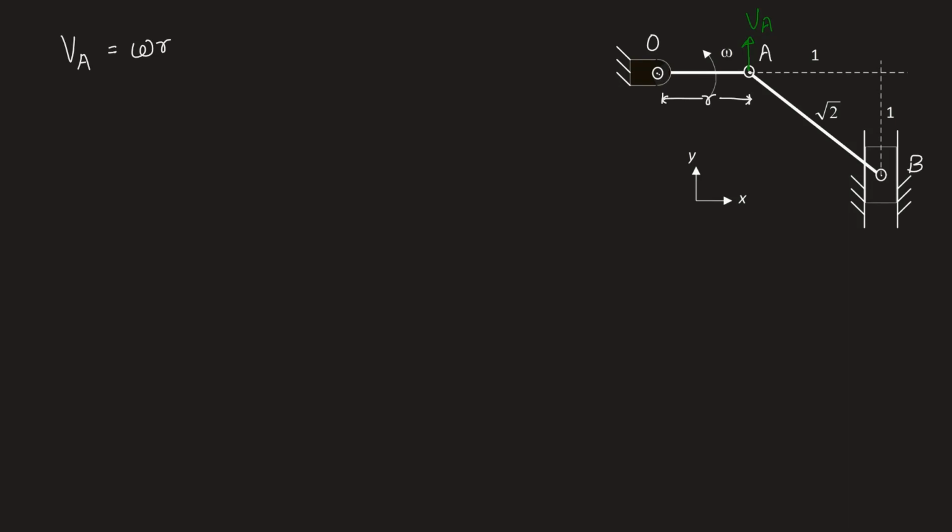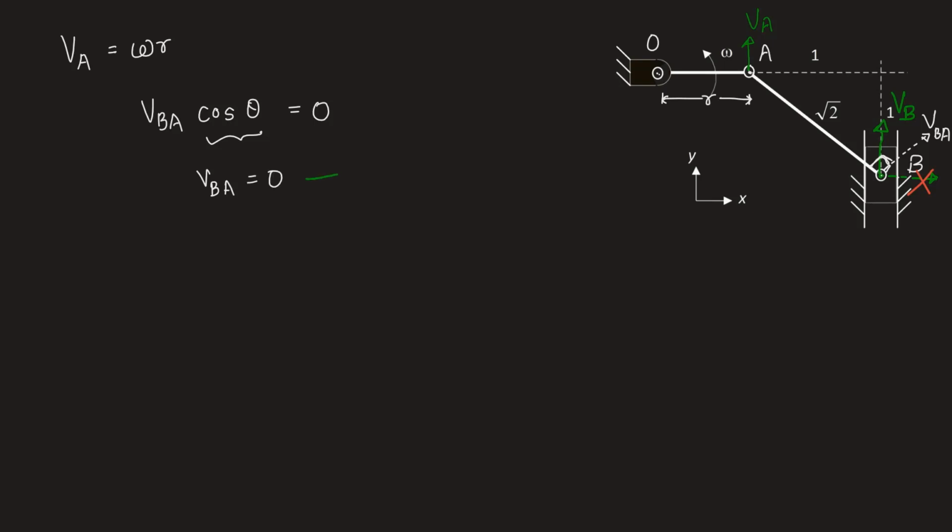Now at point B we can see that there is a constraint of movement in the x direction, and therefore B can only move in y direction, and therefore VB will be directed like this in y direction. Hence, if we denote velocity of point B with respect to point A, at 90 degrees to the connecting rod, by VBA, then its x component, which is VBA cos theta, or rather cos 45 degrees, will be 0. Now cos 45 degrees cannot be 0, and therefore VBA has to be 0.